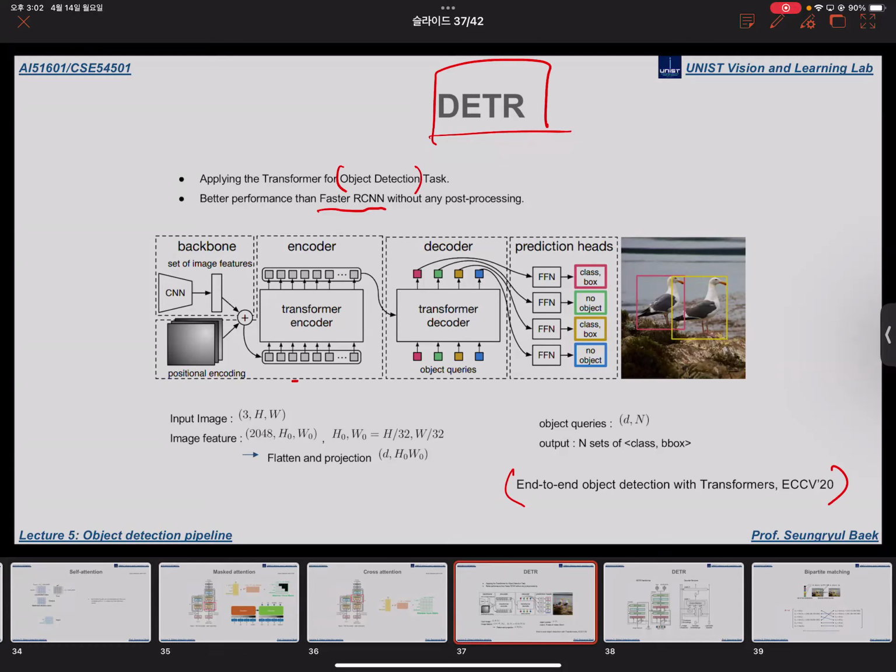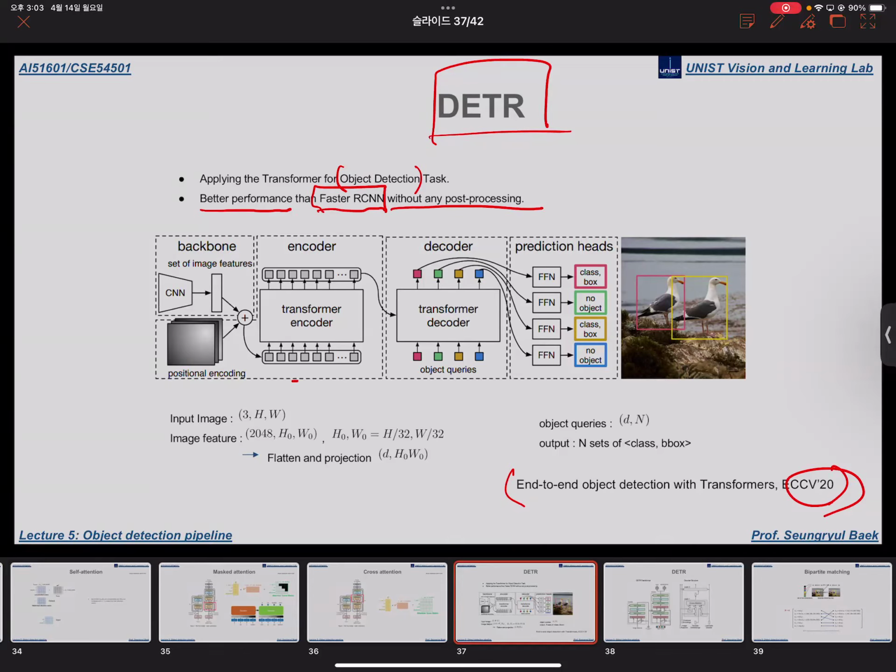And they show better performance than Faster RCNN, which we already learned, okay? This was the state of the art in the 2020s. Without any post-processing, this DETR performs better than Faster RCNN. Okay, it proves the robustness in the object detection task.